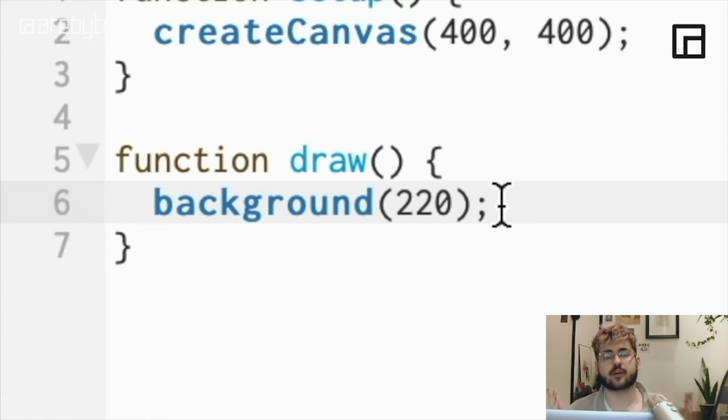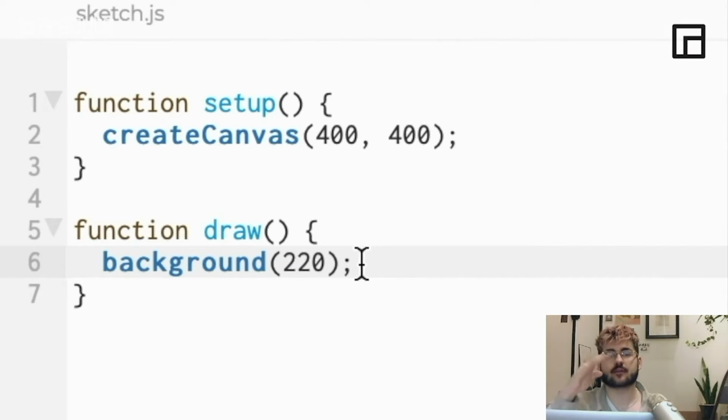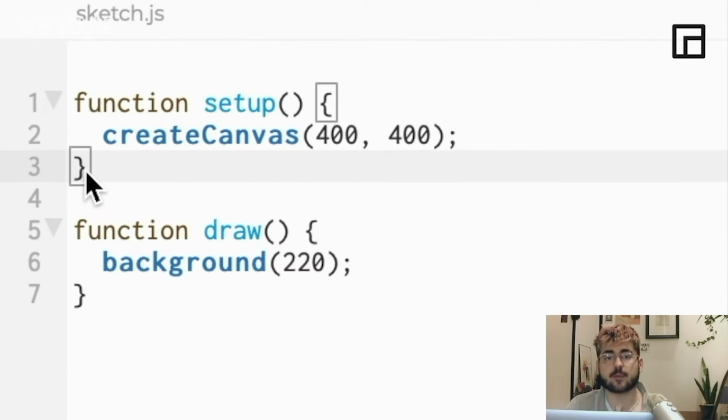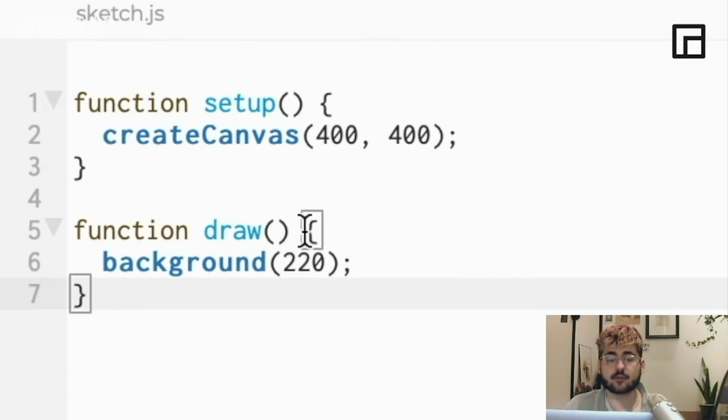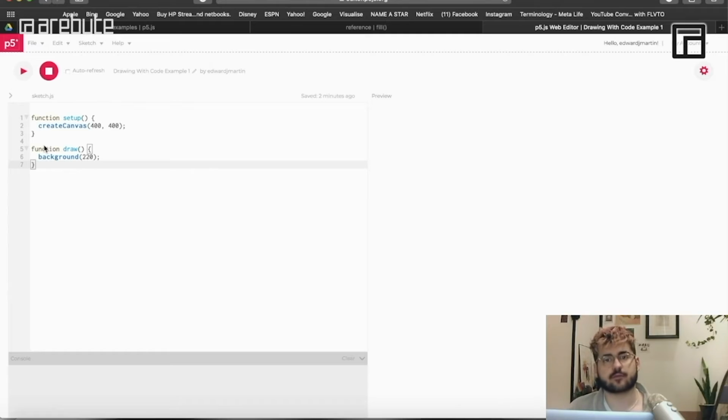So the way a computer reads code is it goes from one line to the next line to the next line to the next line. So in this case, it would read the setup function, create canvas, whatever, then close, and then move on to the draw function. And it would draw your background, and then once it gets to here, it would then loop back to the draw again, and it would just keep going and keep going and keep going. And that is obviously great if you're doing something with, say, animation, but we don't really have to worry about that too much with our code, just because our animals are just kind of like images, they're kind of stationary.